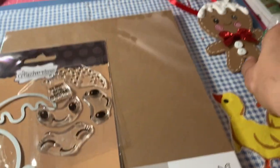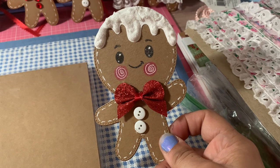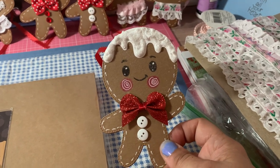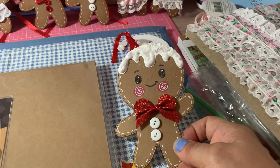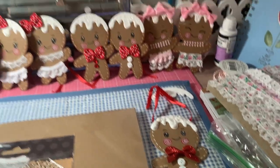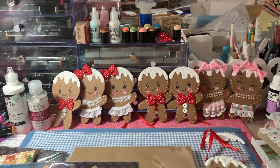And then I have this guy here that's still drying. For him, I had to use a little glitter bow for his bow tie. I thought I had run out of the polka dotted red ones, and then I actually found the one I was looking for, but I already glued this one on, so that's him.